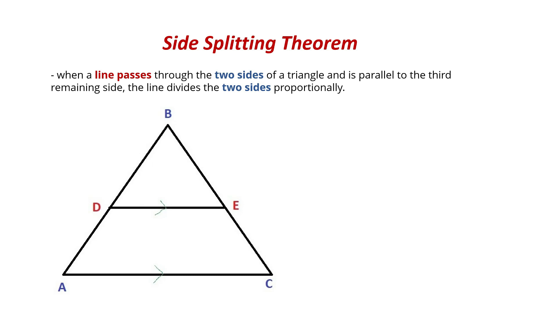When a line passes through two sides of a triangle, so here, this is the line that's passing through. And these are the two lines. AB is one side of the triangle. BC is the other side of the triangle. So what I circled in green is the line that passes through the two sides of a triangle.